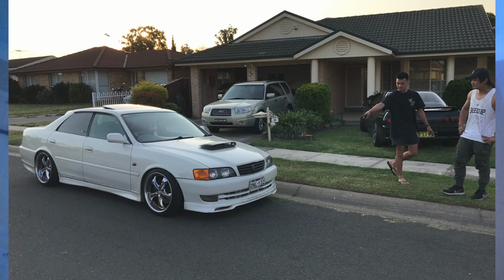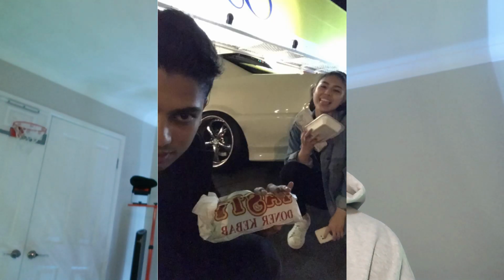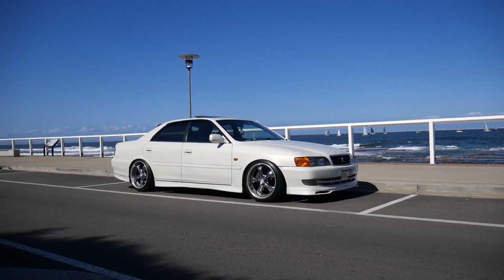So long story short, I ended up buying the car and negotiated him down because it was red labeled, this, that, to the point where I couldn't even drive the car back. I had to get it tow trucked back. But this car was crazy, man. I had some really cool memories in this thing, especially getting E85 for the first time with my broski. Again, my broski E-Man. Man, we've been through a lot. Shout out to my boy. And if you guys haven't seen the video as well, make sure you check it out because that shit's hilarious.